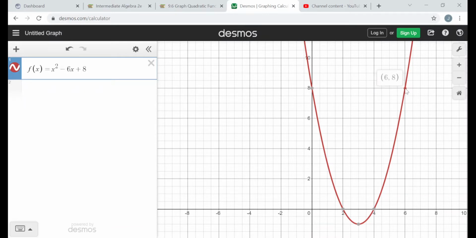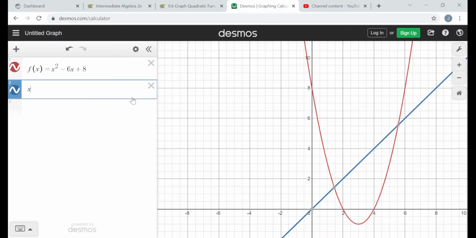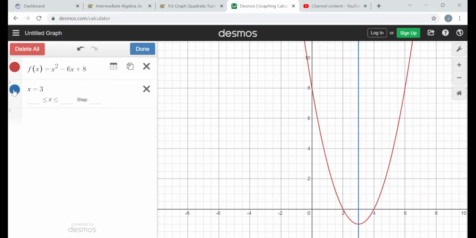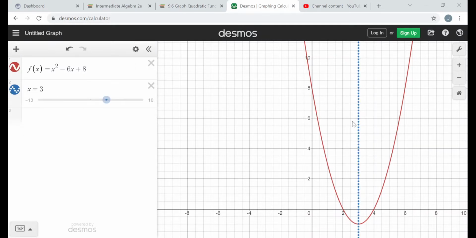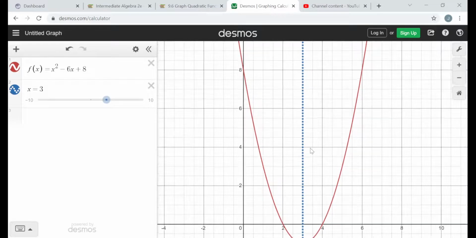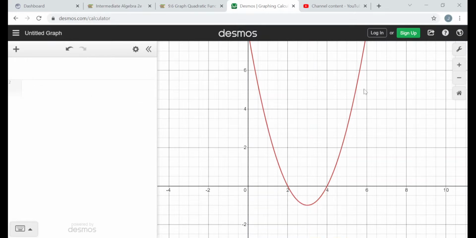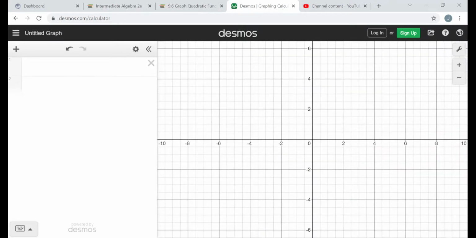(6, 8) is on the other side of the axis of symmetry. And again, the axis of symmetry, x equals 3. You can see that blue line that just popped up. Now I can make it a dotted line, just because it doesn't actually belong to the graph. It's not actually the parabola. See, it cuts this parabola in half, runs through the vertex, and all that. Wonderful. All right, and our drawing looked good. Okay, great.